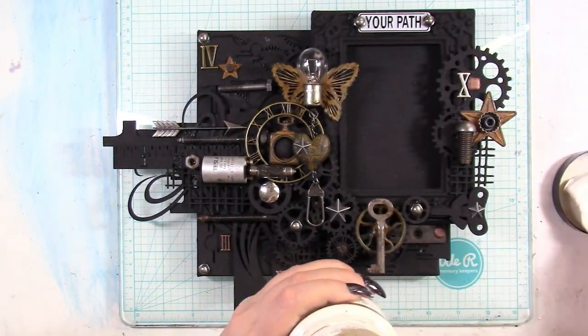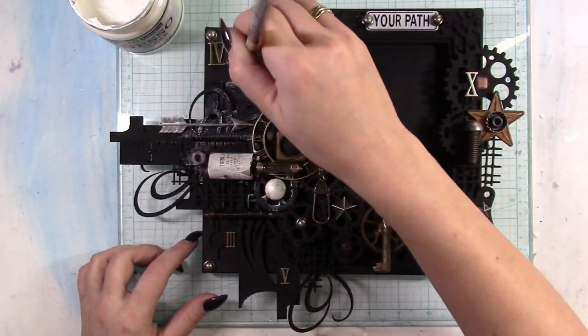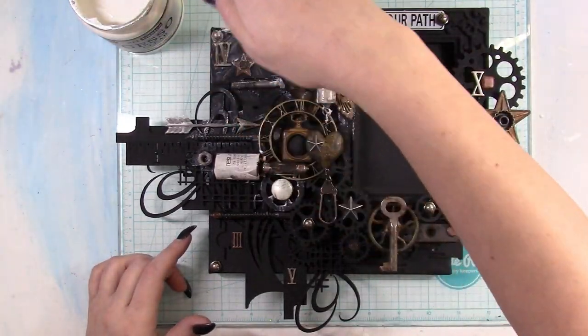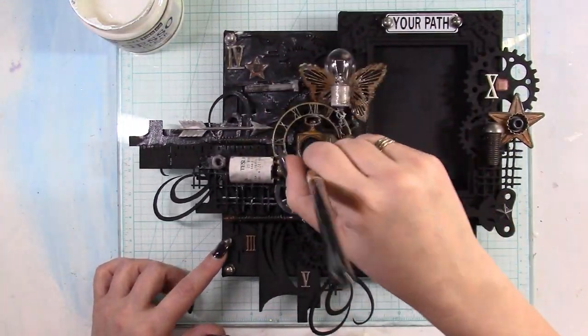All the metal elements I'm going to cover with a clear gesso. Because they are already in metallic colors, we don't have to change the colors completely. So it's much easier to use clear gesso here than trying to cover each centimeter with a black one.